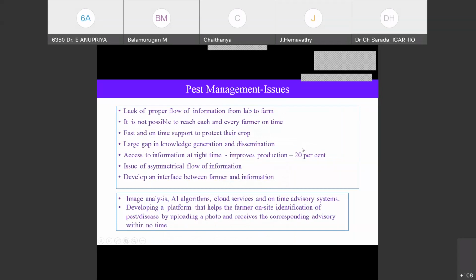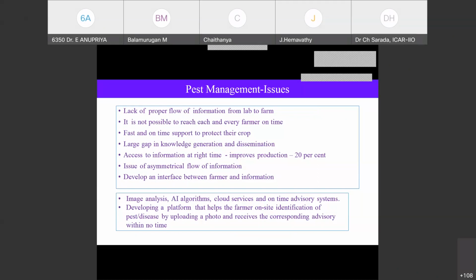And what are the issues in pest management? A lot of research is going on to control the pests. Some integrated pest management modules are developed, and for each crop, in-depth pest management control systems were developed.